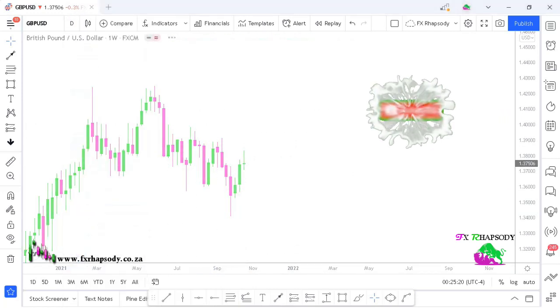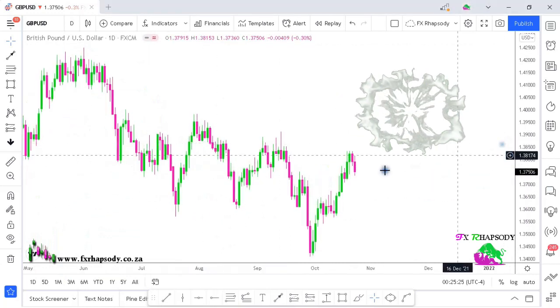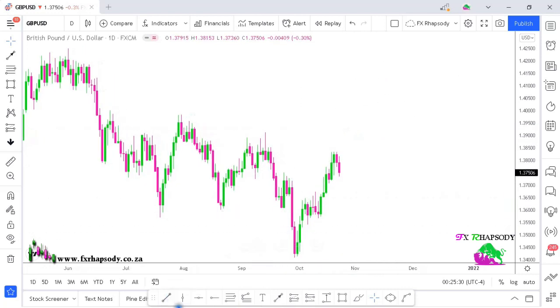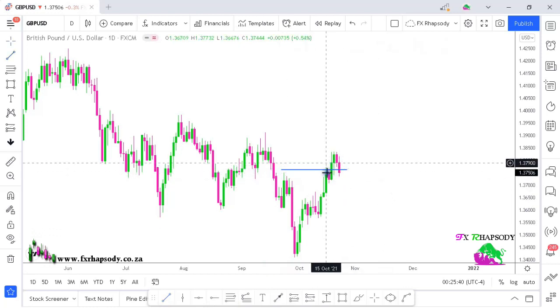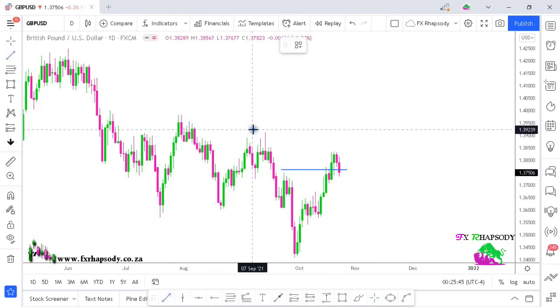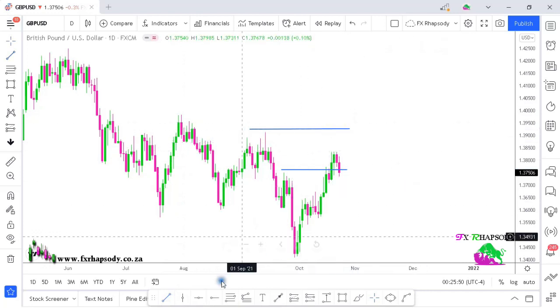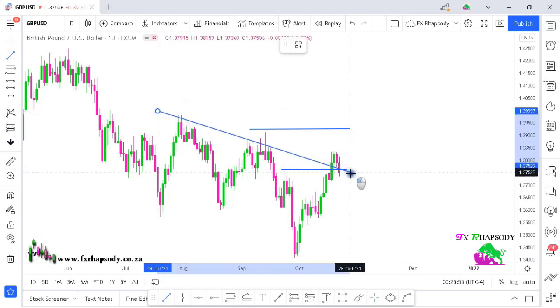Okay. So on a daily time frame, you can see here, my mouse is not playing with us. On a daily time frame, you can see this liquidity that I was talking about. So basically, there was liquidity, and it tapped it. And I did make an analysis video last weekend talking about how price might go and test that liquidity. We can also see this trend line that moved down.